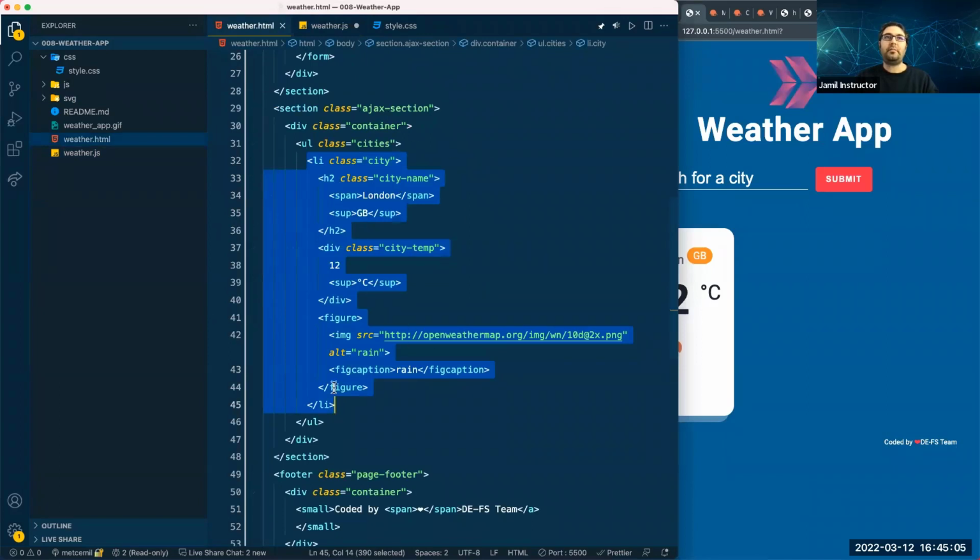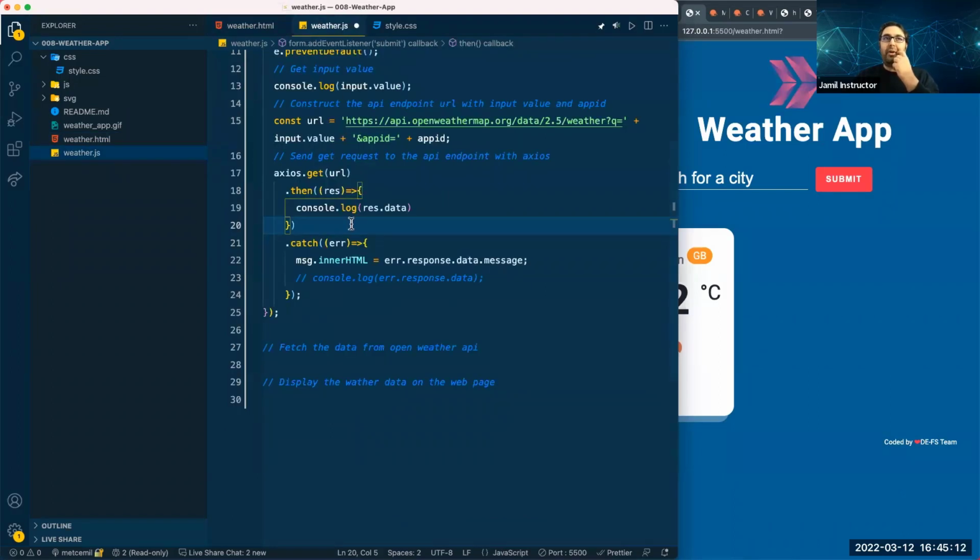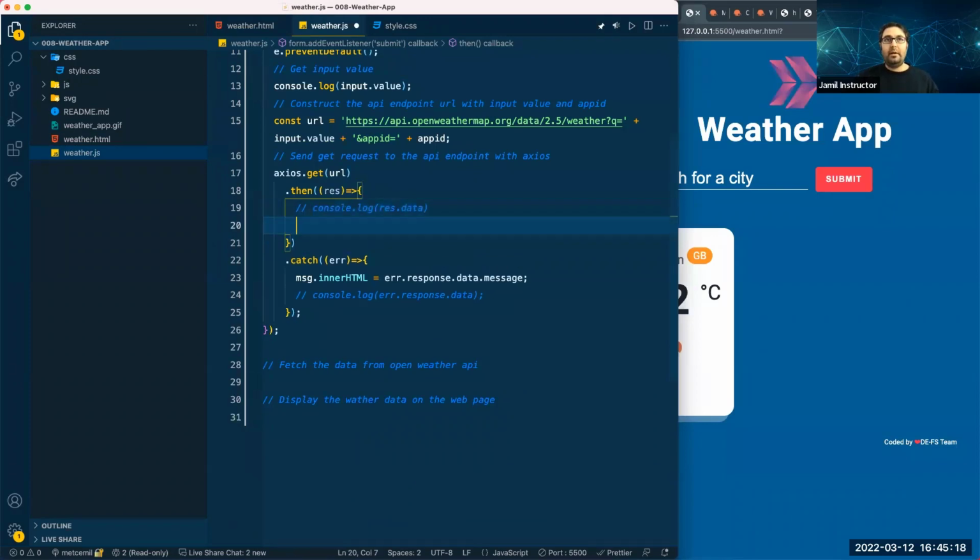Okay. All right, how can I structure this? I will show you a very easy way for it. First of all, you will remember this. Create element. Remember, document create element. So the first of all, let's create that city card item.